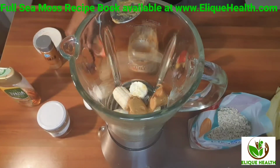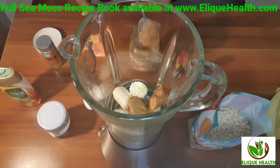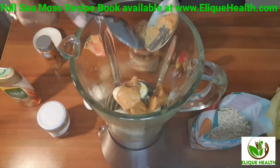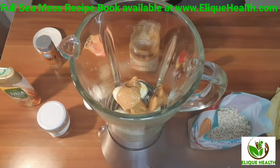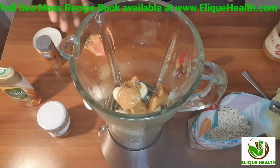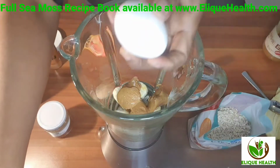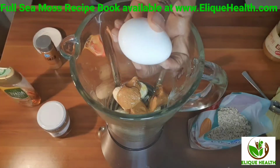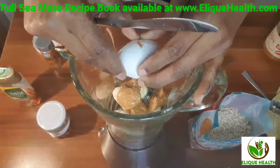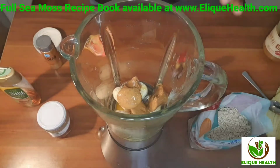I'm going to be adding about 3 tablespoons of peanut butter to my blender as well. Make sure you get all of that peanut butter off your spoon. The next thing that we're going to be using is 1 egg. Most people, if you're like a vegan and you don't want to use eggs in your recipes, that's not a problem. You can leave this one out. But I'm not vegan, so that's why I add an egg to my mixture as well.